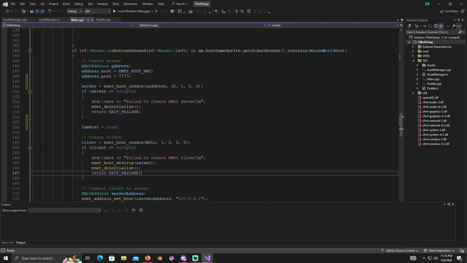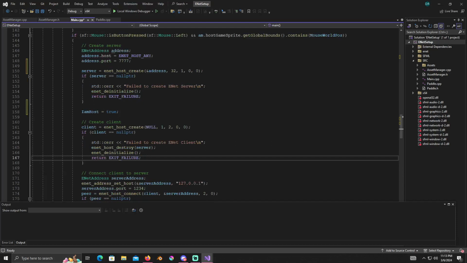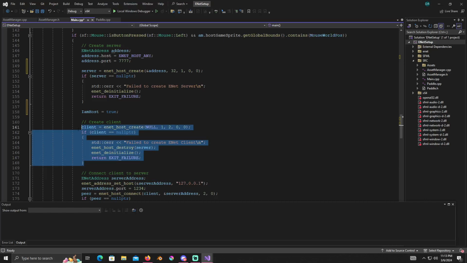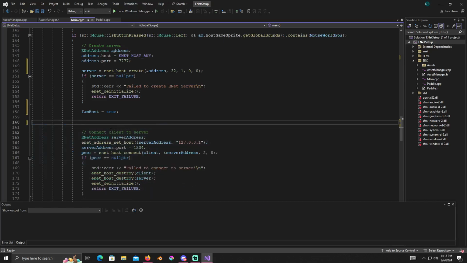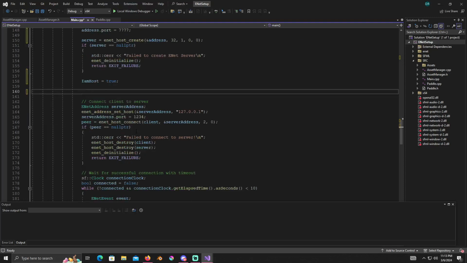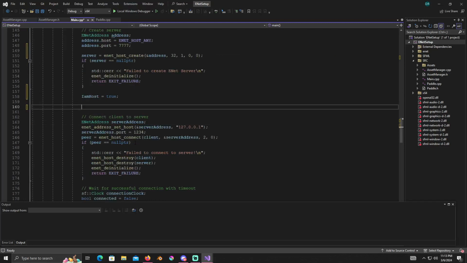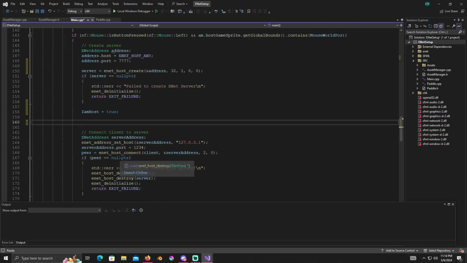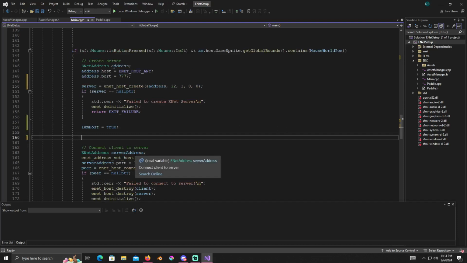I did make a little bit of a mistake there. So we create our server here, and now we're not going to do anything right here to do with the client. We're not going to be using that whole little block. Let's see.